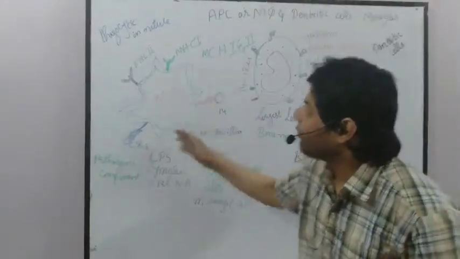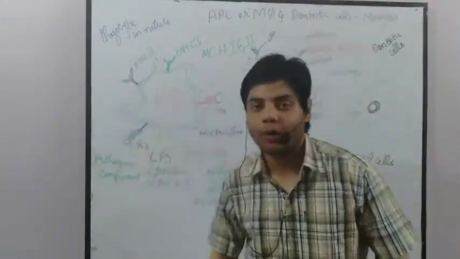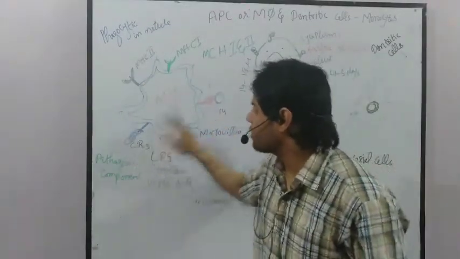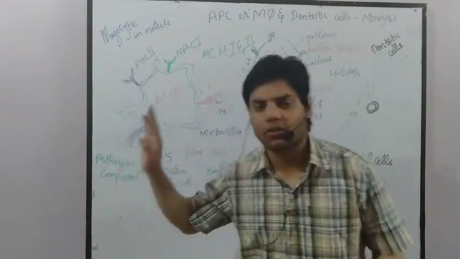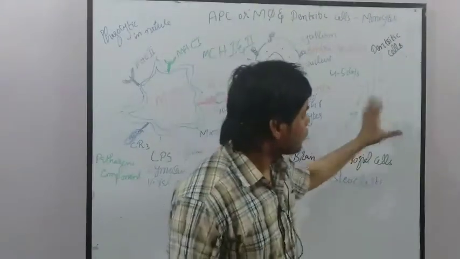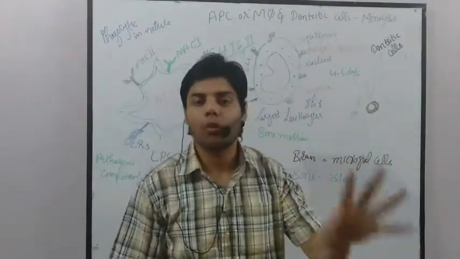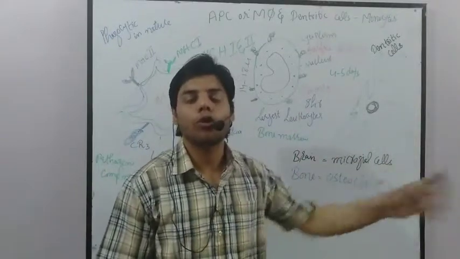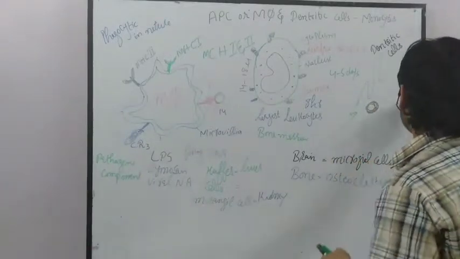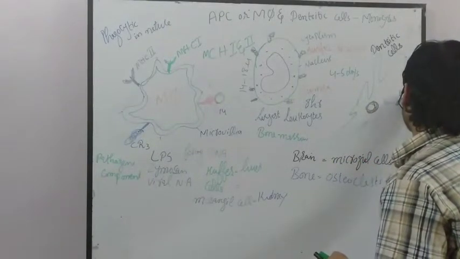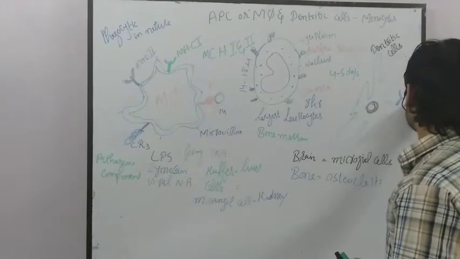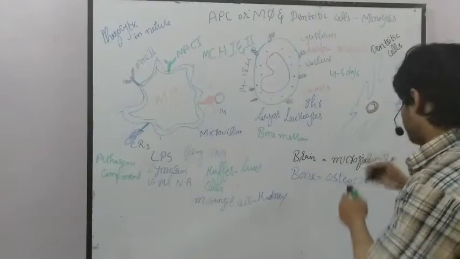This dendritic cell has the same properties as I discussed in the macrophages. They also have MHC2 and MHC1, but not this CD14 and CCR3. These molecules are not present, but these things are present as I discussed. It is nucleated, so they also have the MHC1 molecule, plus a unique molecule which we call MHC2. So they have these two molecules. Let me draw. This is the MHC1.